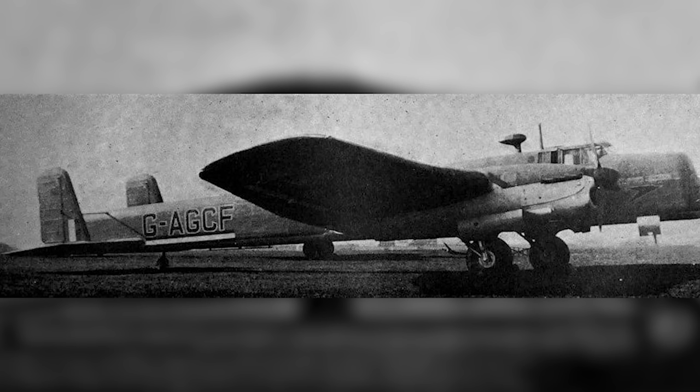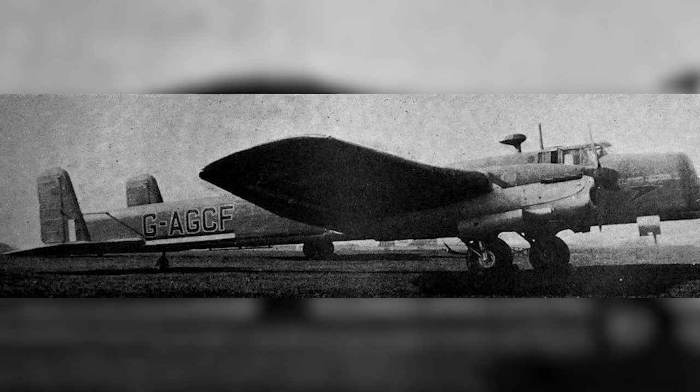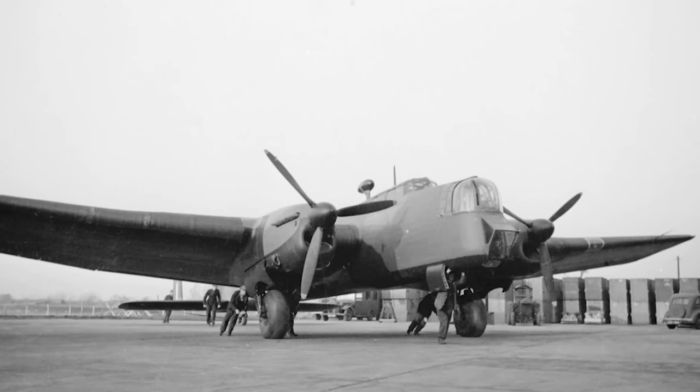In spite of the considerable danger, no Whitleys were lost during these supply flights. After running the Malta gauntlet by night for five months, the Whitley freighters were transferred to an equally nocturnal and dangerous transport route further north. Taking off from Scotland, they would fly to Stockholm to bring back urgently needed supplies of Swedish ball bearings. However, these missions did not last long. They lacked the performance to evade German fighters based in Norway, and the Whitley's relatively poor fuel consumption meant it couldn't carry a great deal of cargo. Within less than a month they were replaced by de Havilland Mosquitos, and the Whitleys were gradually handed back to the RAF, ending the Whitley's brief civil career.